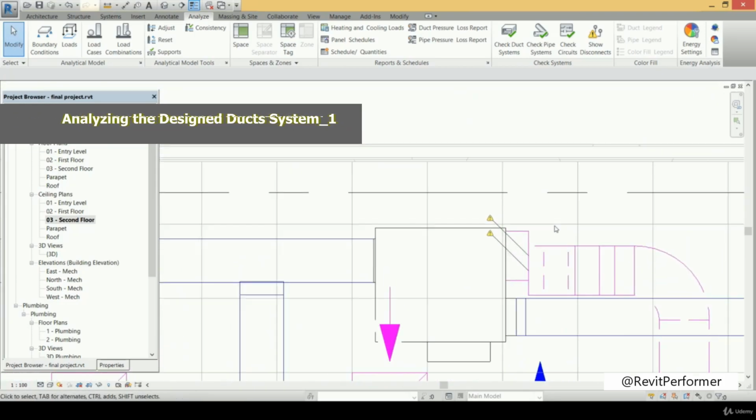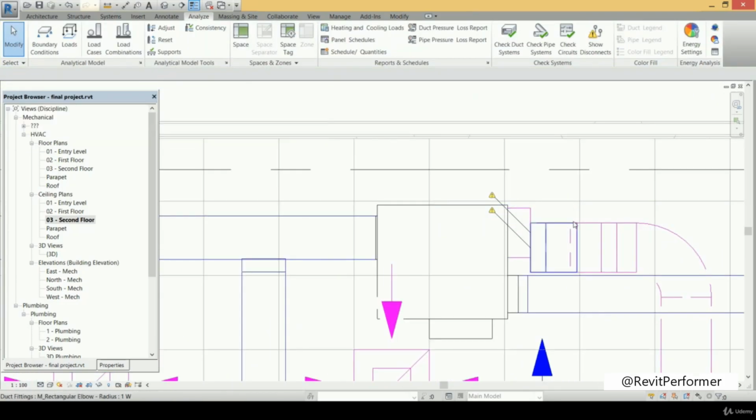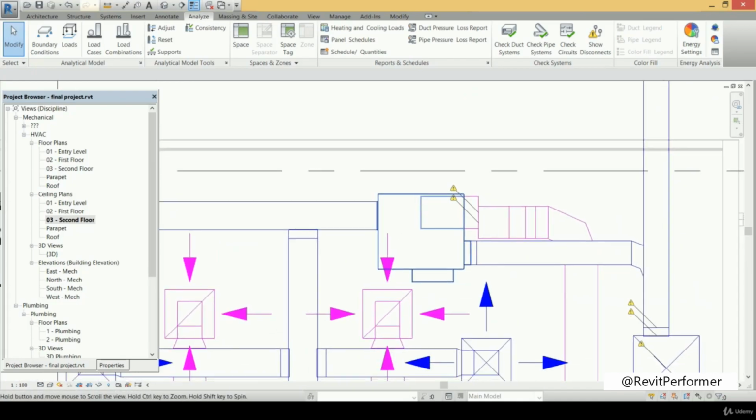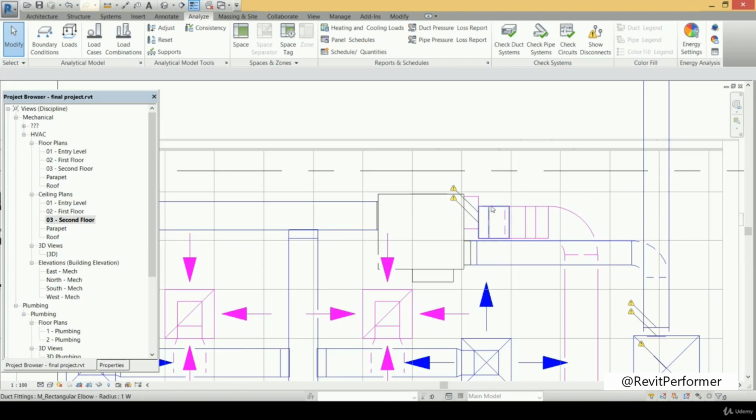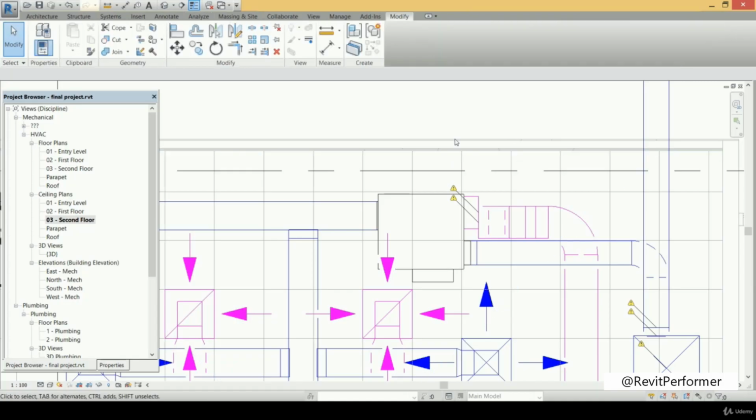So if we zoom in, we can find that this is a problem, as we have shifted by mistake the VAV box, so it was shifted from the output duct, or they are not connected to each other. And for that, what we will do easily is to go to the Modify tab and then Align, and we will align that line here to that line. And by that way, we can connect the two parts together.